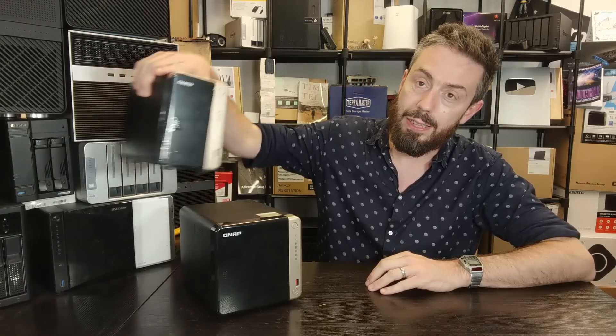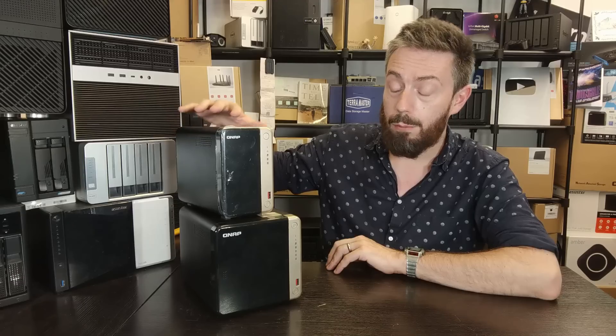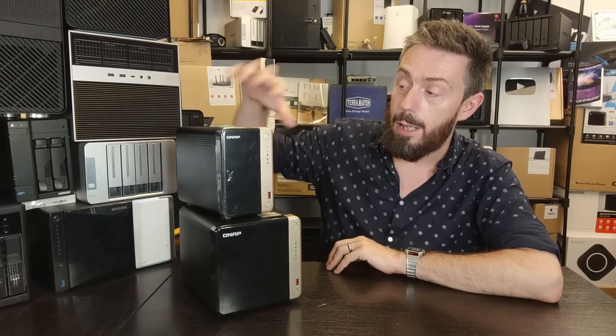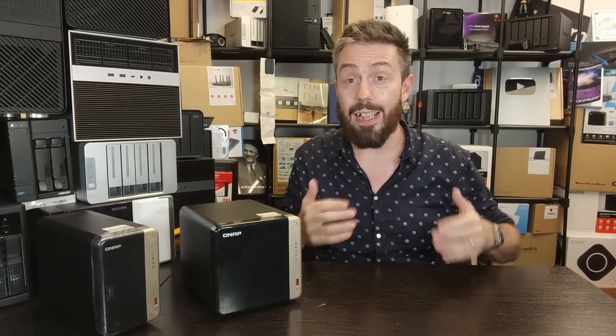The next thing to keep in mind relates to manufacturing choices forced on most NAS brands back in 2021 and 2022 — fixed memory. This is the TS-264, their two-bay model. This system may well get ZFS down the line, but there was no mention of it on the official pages, and I think that's largely because this system has fixed memory. Originally it was going to roll out with flexible 4-to-16GB memory, but it shipped with fixed memory — some devices with 8GB fixed, some with flexible memory.